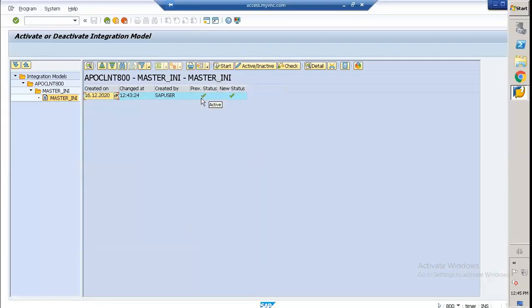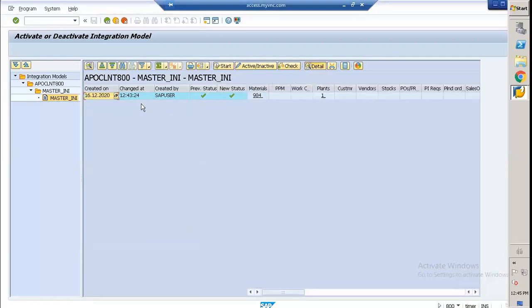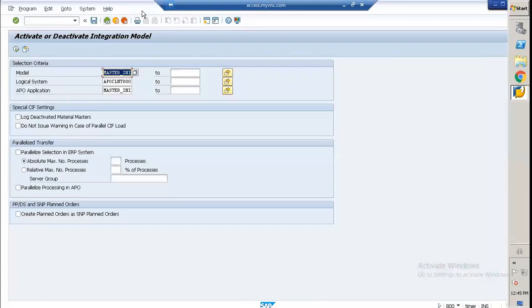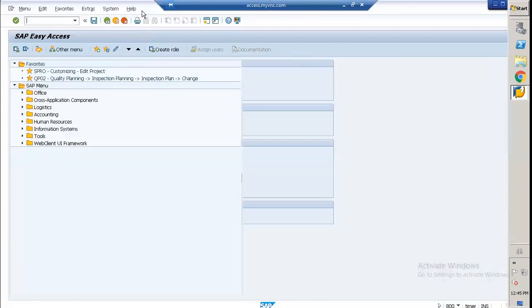Once it's completed, the status turns green. If you want to check the details also, we can check how many plant materials, under how many plants transferred for the integration model. Okay, we are done. That means data got transferred from ECC to APO.